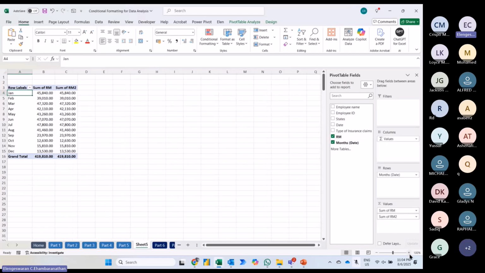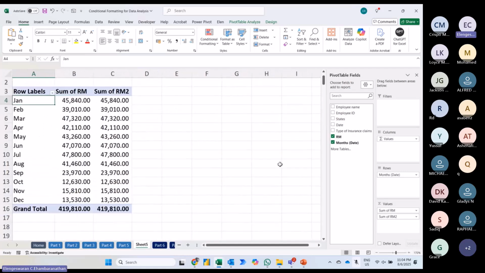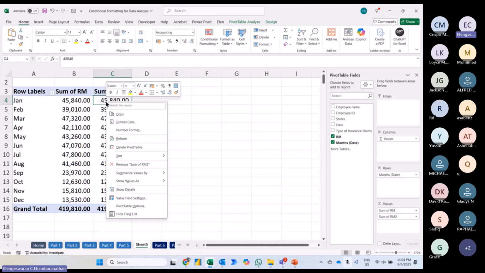So right now you will notice that we have two different data columns over here. Now you might be wondering, why do we have another column? Basically, we want to show some analysis. So I'm going to press here, right click. I had an issue in the previous session, but I'm going to repeat it again. I want to show the trending.